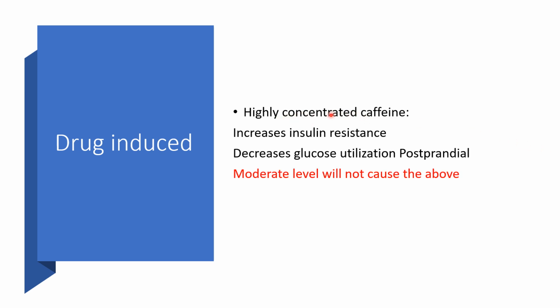Highly concentrated caffeine. They don't want to hear this. Tim Hortons everywhere, Starbucks everywhere. I'm not against them, no, but listen to this. These can lead to an increase in insulin resistance. That is when you are taking a highly concentrated type, okay? And can decrease glucose utilization after eating. But please listen to this. Don't fight me yet. If you take caffeine, your coffee, at moderate level, you will have no problem like insulin resistance and glucose utilization decrease. No. So highly concentrated caffeine will give you trouble. But moderate or mild levels of caffeine consumption are okay as far as DM is concerned. You're happy to hear that, right?